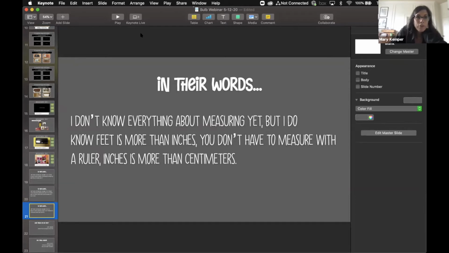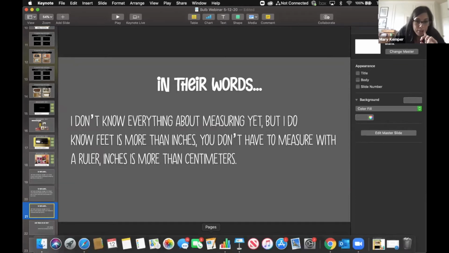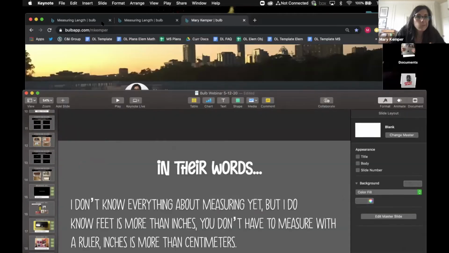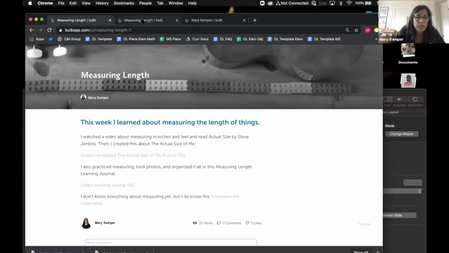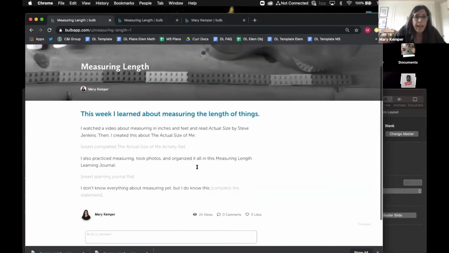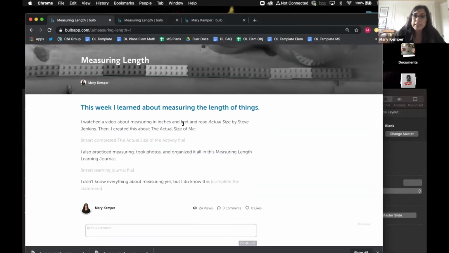So if you notice, I gave the students a sentence stem, and I want to show you that here. This is the template for reflection that the students had in their digital portfolio. And it's very consistent to the format of the other reflection templates that I gave throughout this distance learning experience.